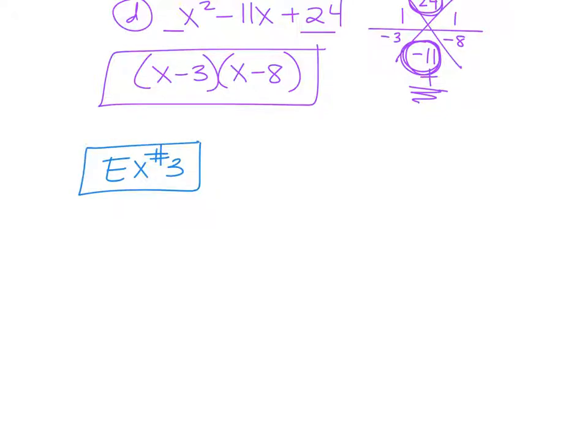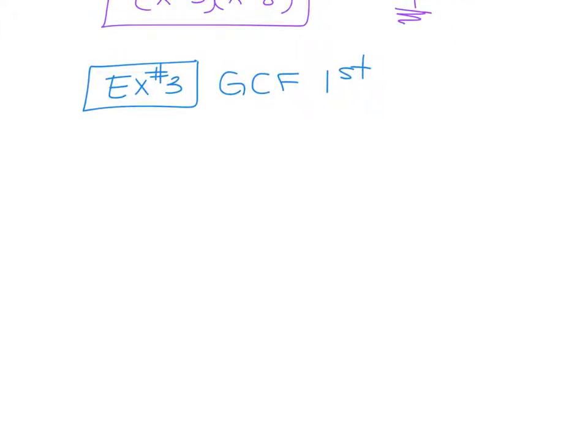Sometimes with these, you are going to factor out a greatest common factor first, and then do the star method, okay? So look for it. Look if you can find a greatest common factor to come out of your problem. So let's say your problem is this: 2x squared plus 24x plus 64. When you look at that problem, every one of those numbers is divisible by what? 2. Your greatest common factor is 2.